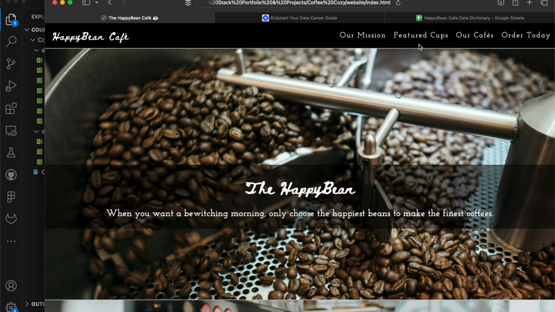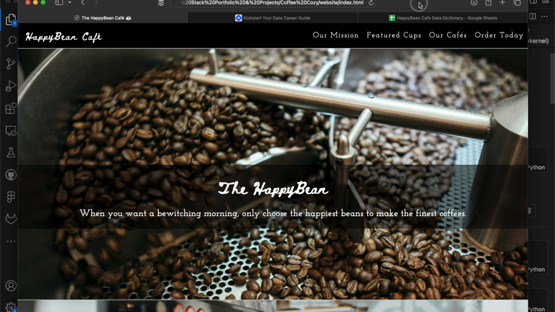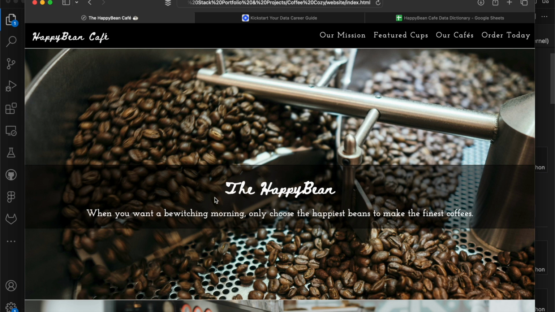project. The first thing when you're thinking about creating a database is you need to pick a subject. For my subject, I dug into some of my prior projects.